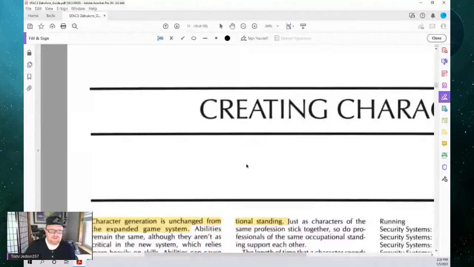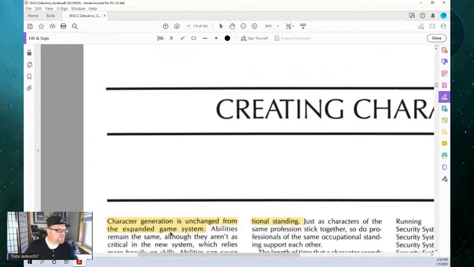Right here under character creation, this is page 7 in the actual hard copy book and page 11 in the PDF. It says right there, character creation is unchanged from the expanded game system. I haven't created any of these Zeb characters in more than a few years, so when I reread this to dust up on it, the minute I read this, I was like, we're not going to redo the whole character creation process.